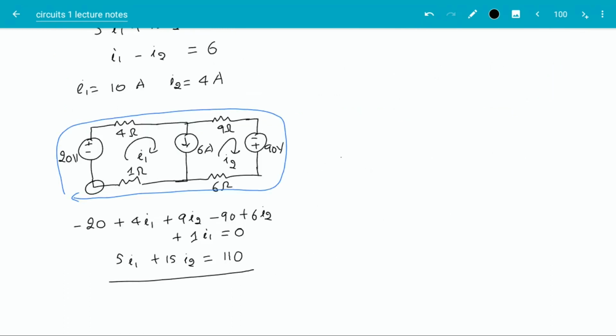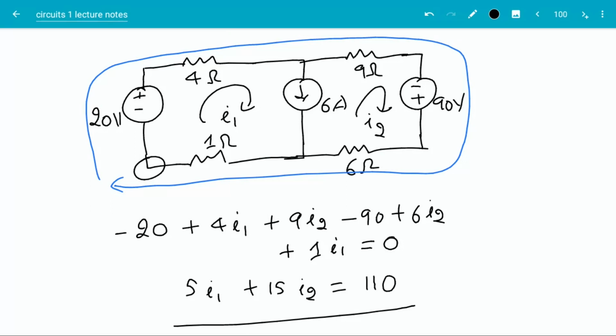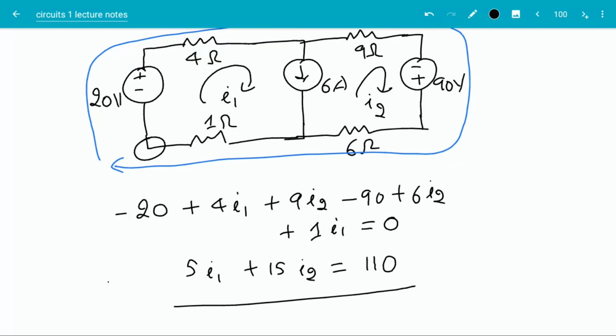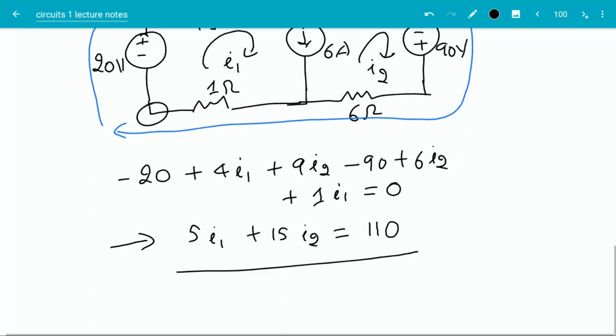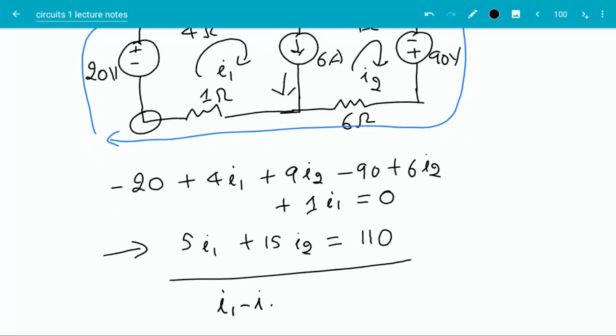Note that this equation here is exactly the same as this equation we obtained before after eliminating the voltage V, or the variable V. However, since we chose to use a loop which did not have any current sources in them, we did not have to create a new variable to deal with the voltage drop across the current sources. So we got the equation directly in terms of I1 and I2 without having to deal with extra variables. And then obviously we also have the other equation where this branch current we know is 6 amps and the branch current induced by the loop currents would be I1 minus I2, which should be equal to 6 amps. And then we have the same two equations and two variables which we can solve.